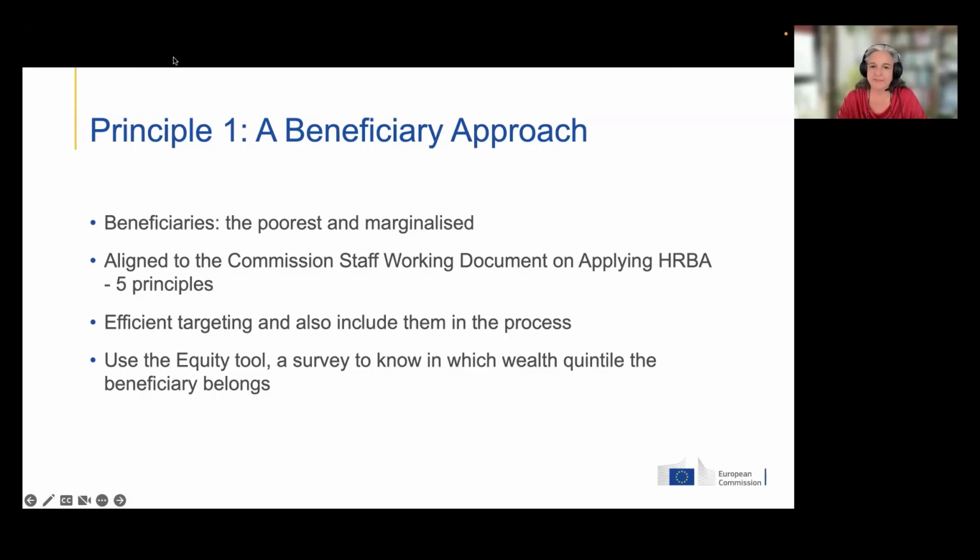For targeting, we can use the equity tool, which is provided in the guide, and you can also Google it. It's just equitytool.org. And this is a survey which is quite simple and helps us to identify, through a quantitative assessment, on which wealth quintile the beneficiary belongs. So we can place our beneficiaries in that distribution of income that we said at the beginning, and it does not require hard economic knowledge. So responding to the question raised earlier, this could be a very useful tool. There will be more about this tool and others on Friday when you look at the inequality marker.